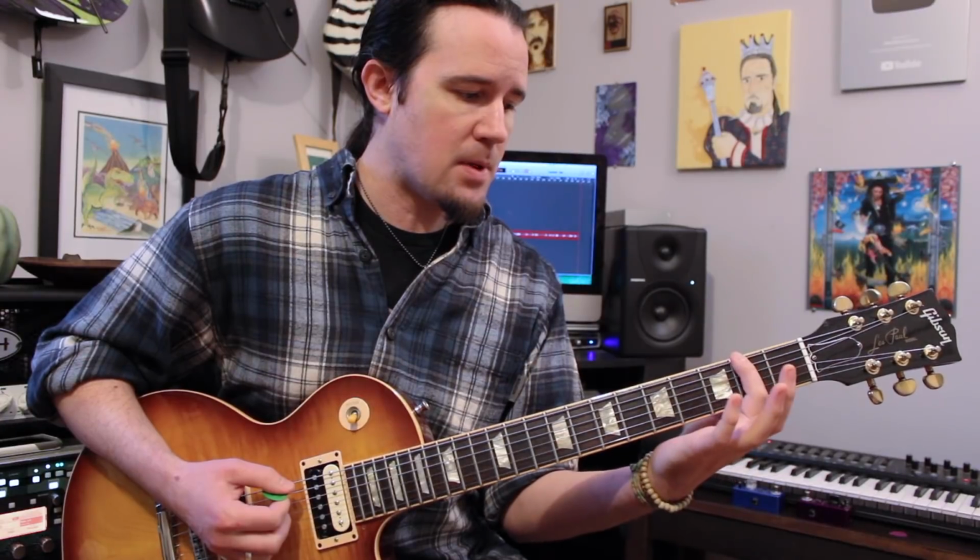Then we get into the second riff of this song. You're starting off on your low E string, fret number 2. And you can hear that that is a single note and then a little gallop. So I'm playing down, down, up, down.